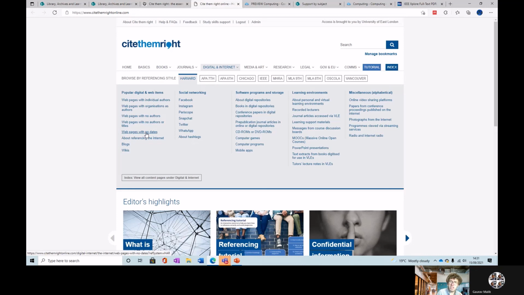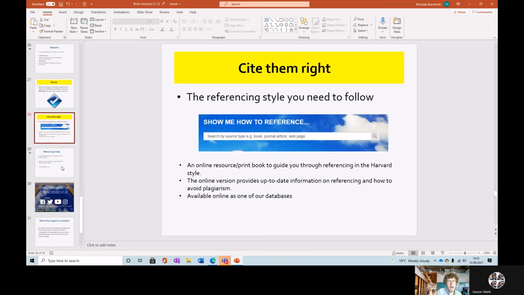Basically it tells you the information that you need to put in your essay, so the reader knows, okay, they've got that from this book. Because if you don't do that, it gives the false impression that it's your own idea and that's plagiarism. So Cite Them Right is the way to do this referencing. Your tutors will mention it, and I can help you with that.